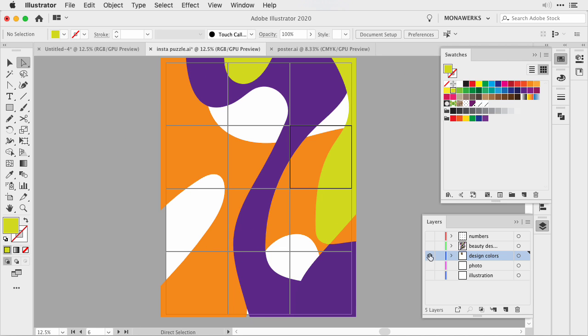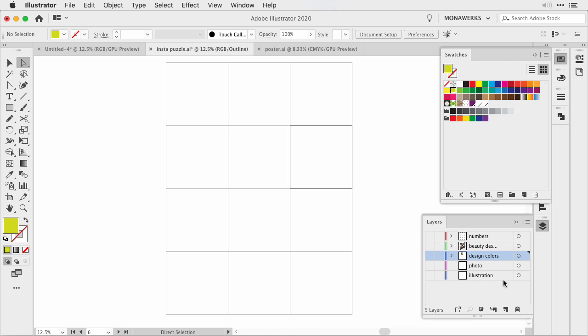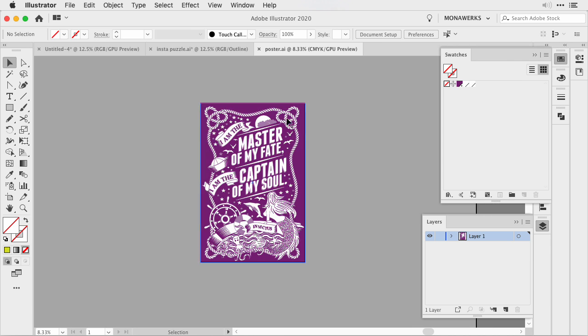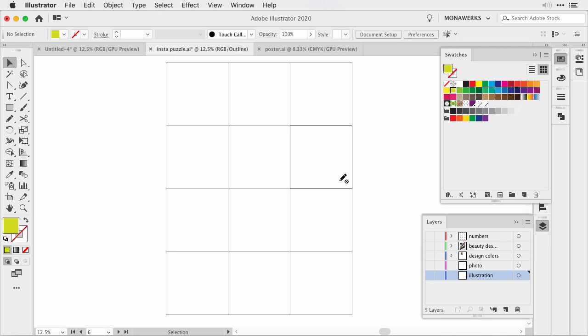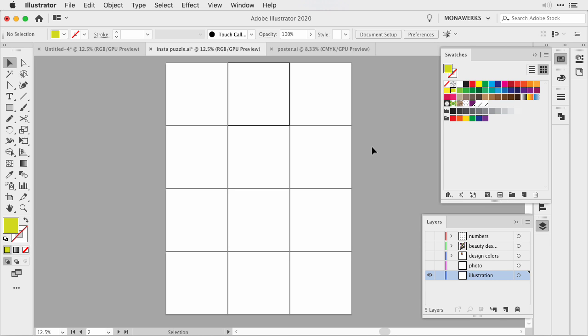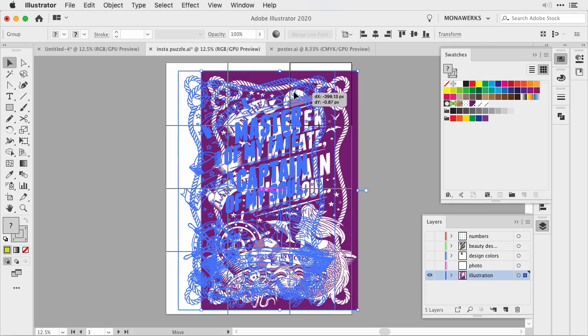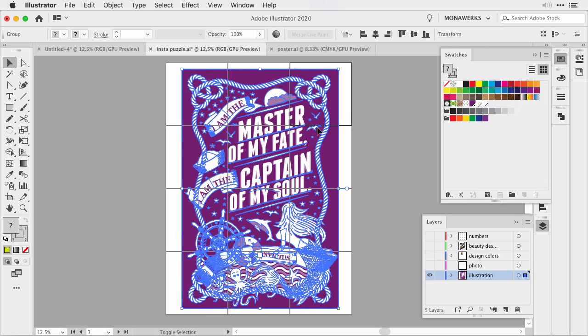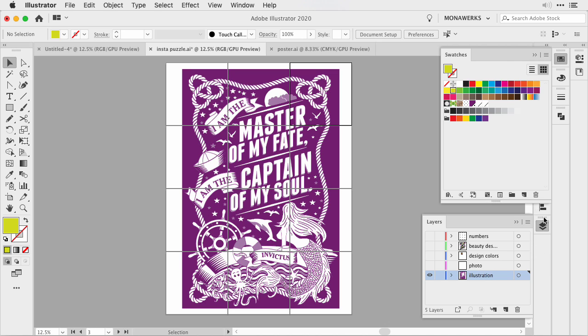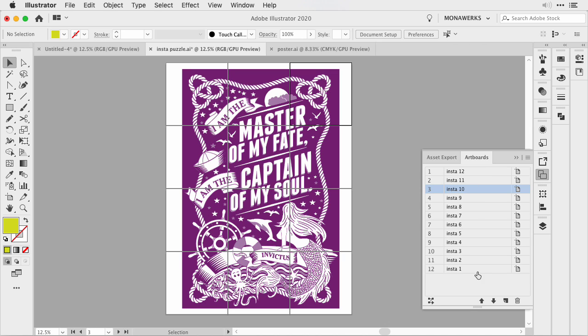Another example is to import artwork you've already made. So let me show you. Here I have a poster that I've created in Illustrator. I'm going to select the poster, create a copy, and then go into my Instagram setup. I simply have to paste it into my Instagram puzzle template and then arrange it to be fairly centered. It's okay to have white borders around, and then I can export it. And since, if I go back to the artboards panel, my naming structure stays the same, I know which one to post first. So let me show you the exporting.